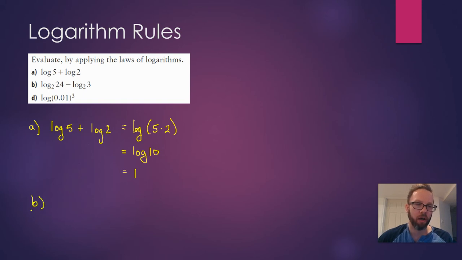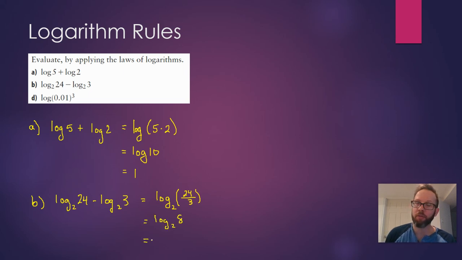You also learned a rule, and it's kind of related to the first one. Log base 2 of 24 minus log base 2 of 3. If you are subtracting, we can rewrite this as a single log with a quotient of the 2 arguments. So log base 2 of 24 divided by 3. 24 divided by 3 is 8. And this is another logarithm we should be able to do mentally. This is saying 2 to what power gives us 8? And that answer is 3. Or you can check on your calculator by doing log 8 divided by log 2.